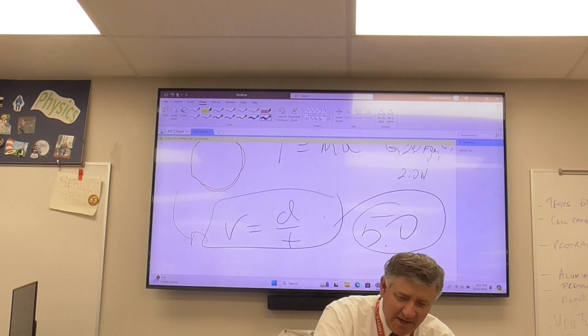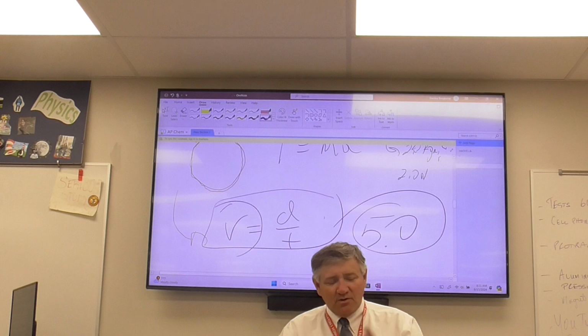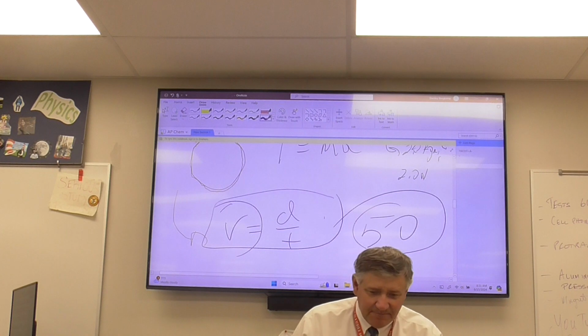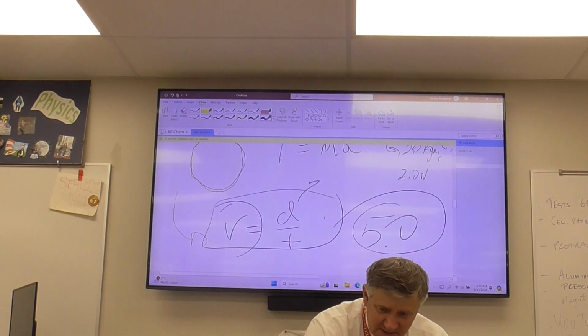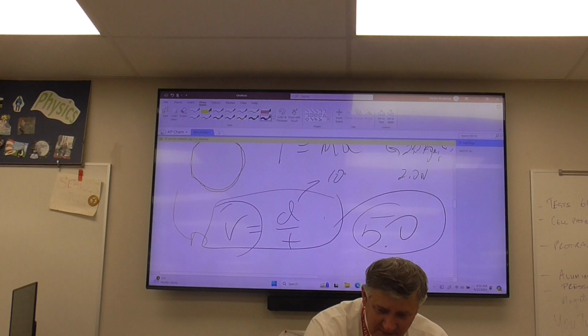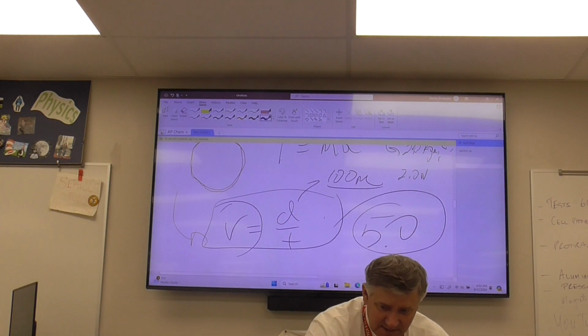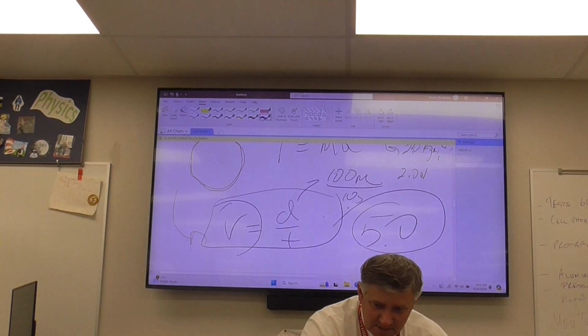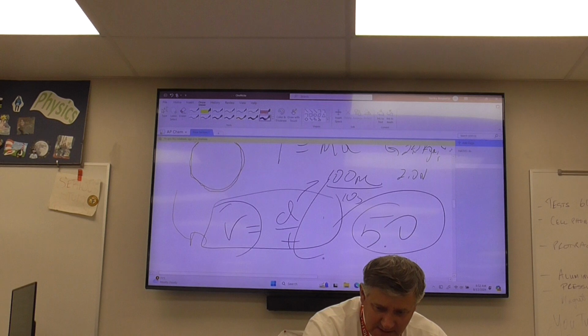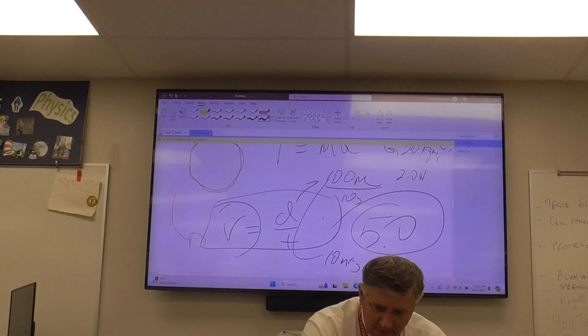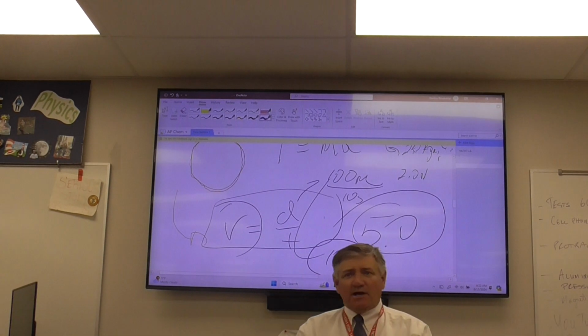But here's the point. When you look at, hey, what's velocity measured in? There's a whole bunch of different ways to calculate velocity. But one of them is that you take, let's say, for example, we just got done with the Olympics. They ran the 100-meter dash, and they did that in about 10 seconds. So if I take 100 meters and divide that by 10, they ran at about 10 meters per second.